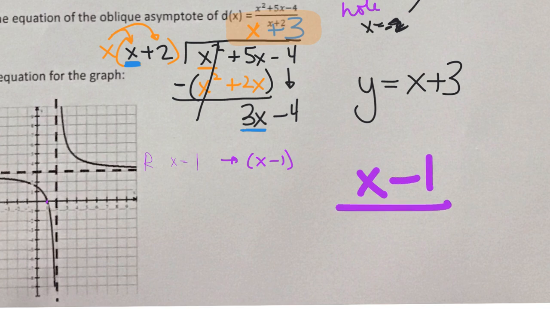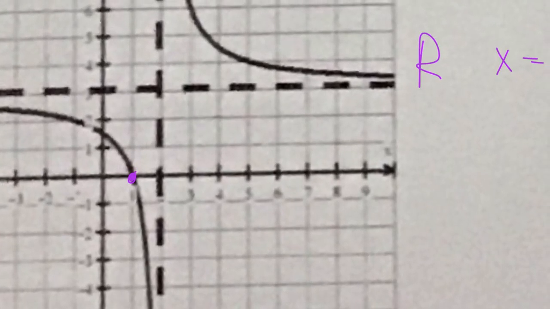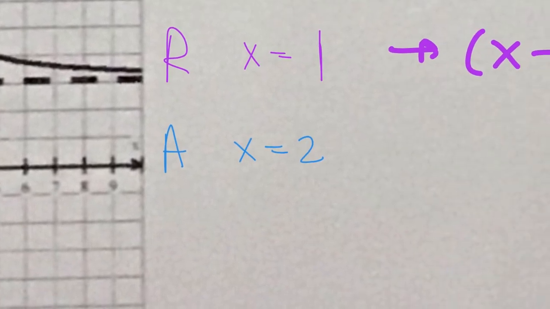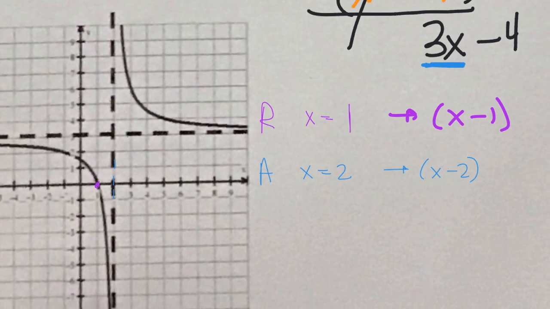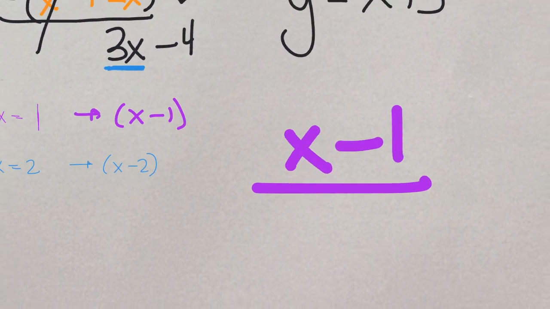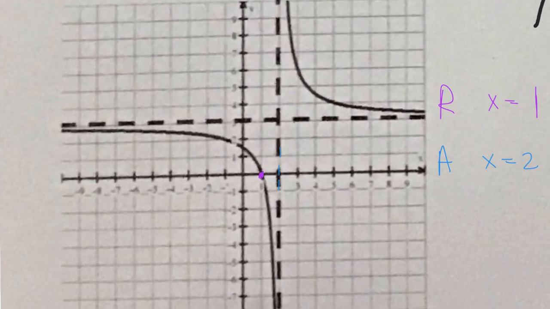Okay, let's go back here and look at your vertical asymptote. Okay, it looks like we have an asymptote at positive 2. So that's the a part, x equals positive 2. This gives us an equation of x minus 2, right? And that has to go into your denominator. So I have a denominator of x minus 2. So far, so good.